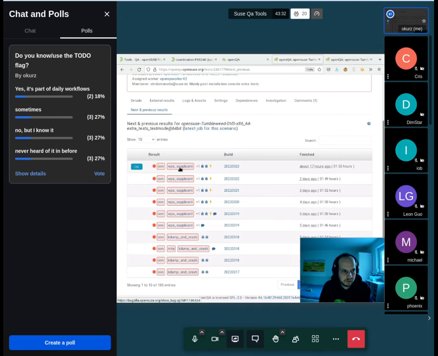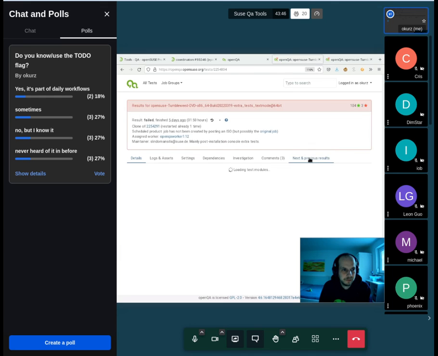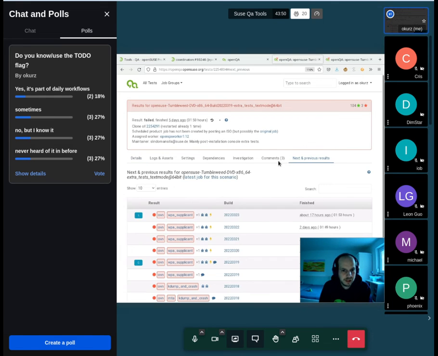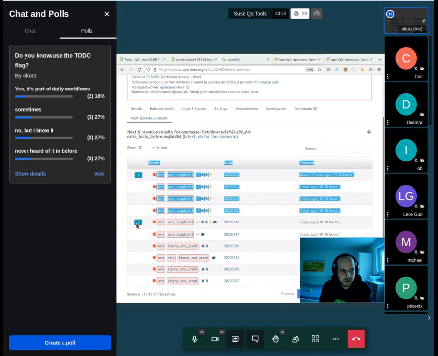So we have the same modules failing since these 5 days, and we have likely the same comment. If we take a look back, it says automatic takeover from that test. If I follow that test and then go into next and previous results, then I see, aha, this is the current test. So we are currently looking at that one, which makes sense.